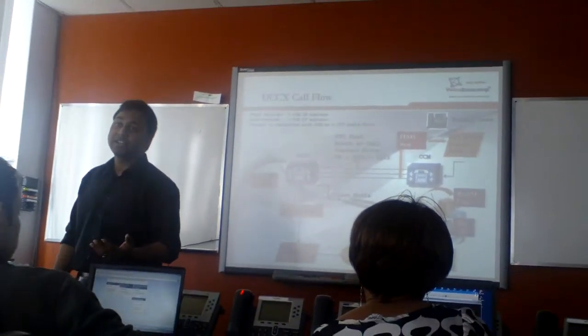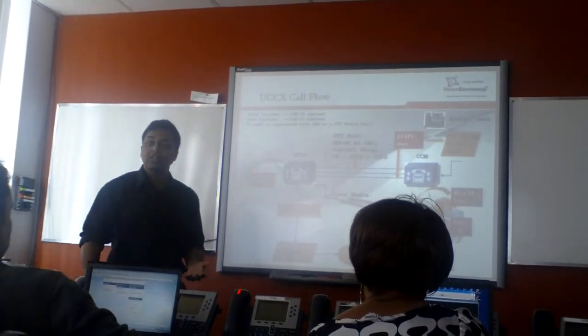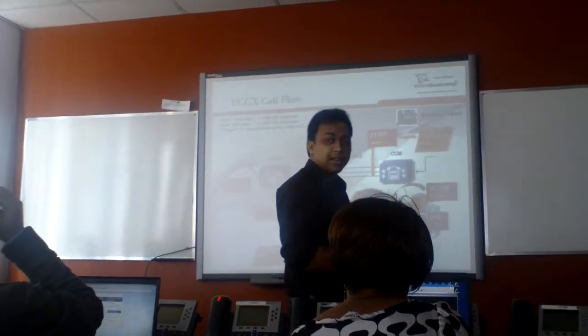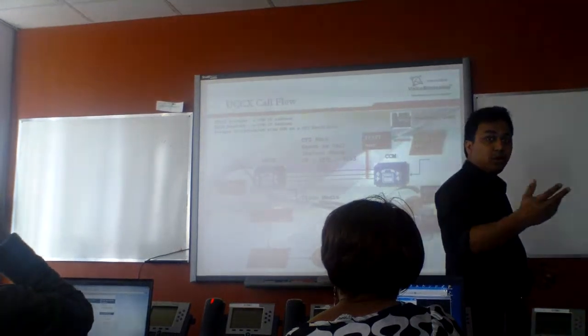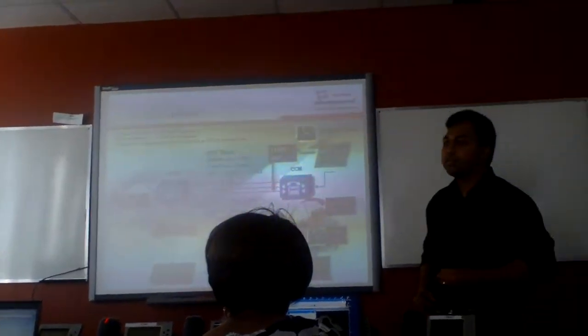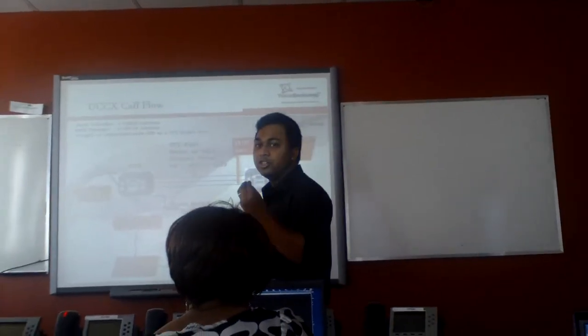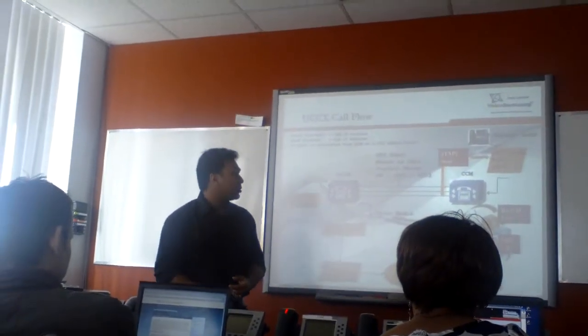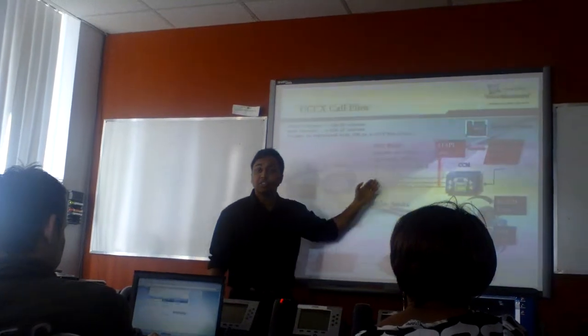Yesterday we did Unity Connection, right? In Unity Connection, we had some number of simultaneous ports. That is, for example, a voicemail port, right? And each one of those voicemail ports has to have what? A unique directory number. Same thing applies to a contact center. You need to define how many simultaneous channels you want.